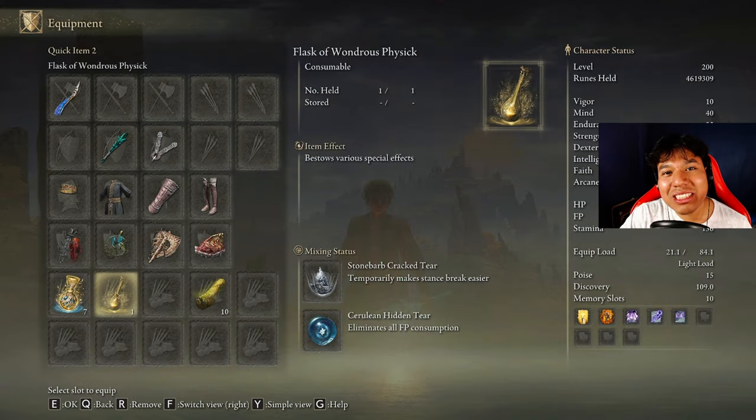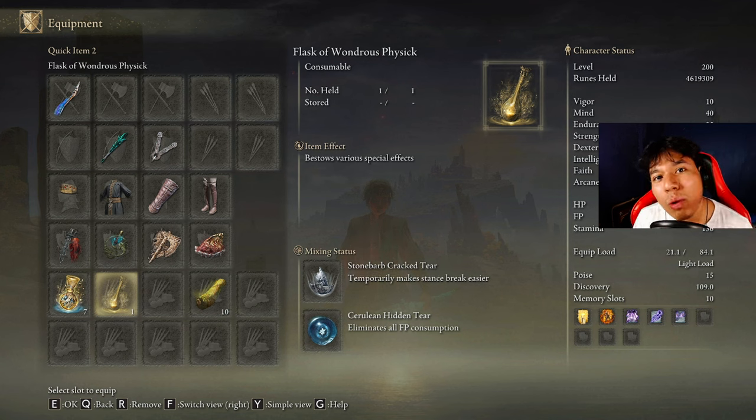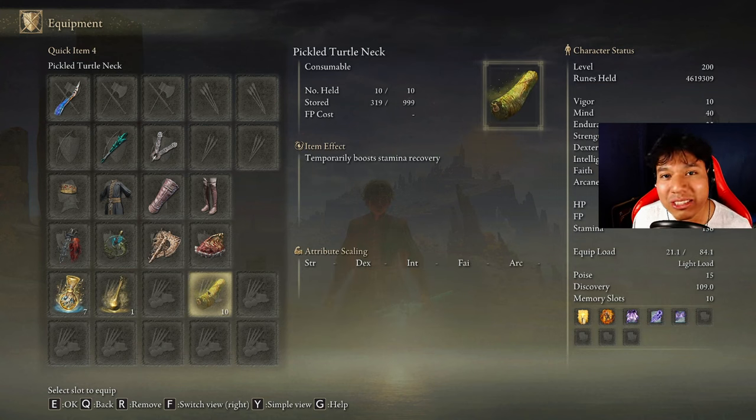Now, another important stuff is going to be the Flask of Wondrous Physick that depends exactly the same way that the talismans. If we are going to be able to use the spells, we are going to use the Stonebarb Cracked Tear and the Cerulean Hidden Tear. But if we are going to use the weapon only, we are going to use the Stonebarb Cracked Tear and the Spiked Cracked Tear. As you know, if you want, you can use the Pickled Turtle Neck to regenerate your stamina faster, and the Sleep Pots to put some enemies to sleep in scenarios where you find it useful. But in general, this is the build, and I have to tell you that it's fantastic, boys.